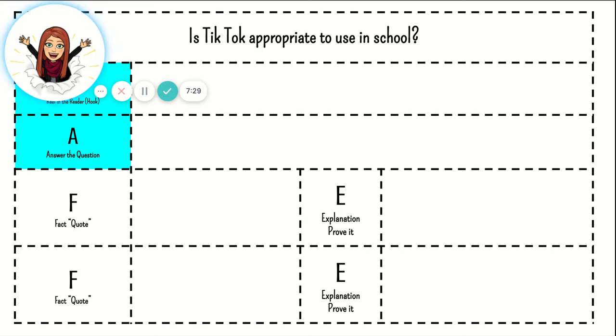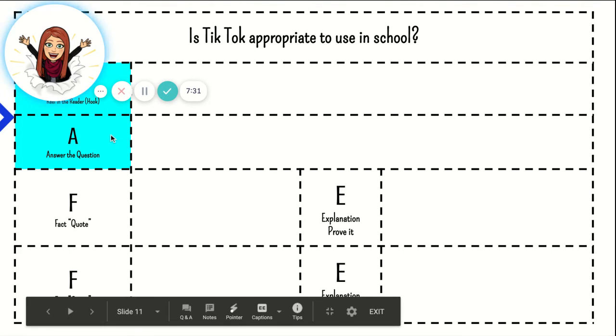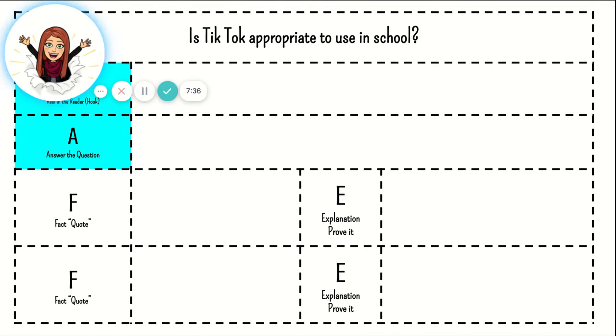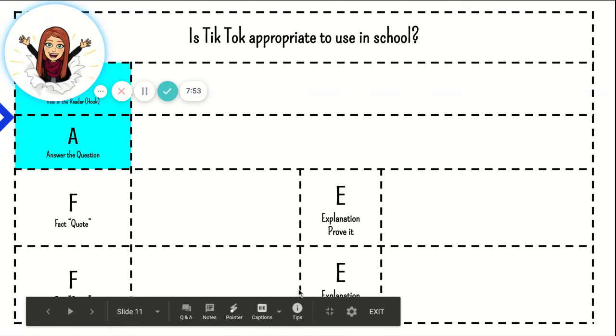So here's our resource. You can see the R and A box that I've highlighted in green. You've already written these, so you shouldn't have to write a new one. Go back to last week's lesson and copy and paste them right in here. Here's where you'll put your first piece of evidence. Make sure you use quotation marks. And then on the other side, you'll explain why your fact supports your answer. And then you'll do the same thing with the second piece of evidence, a second sentence from that article. Use quotation marks around it. Write an explanation. Use a sentence starter. How does this fact help to support your answer?